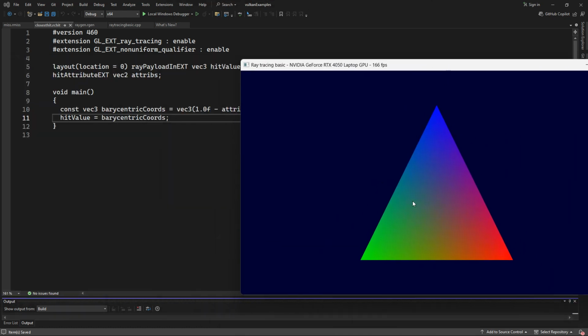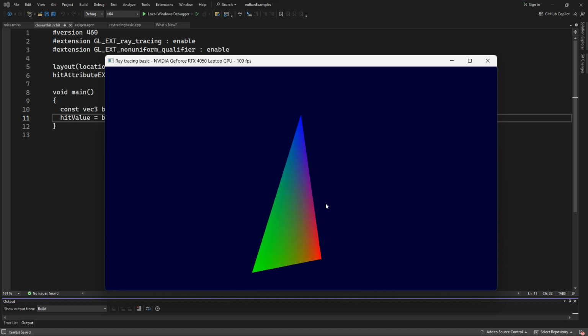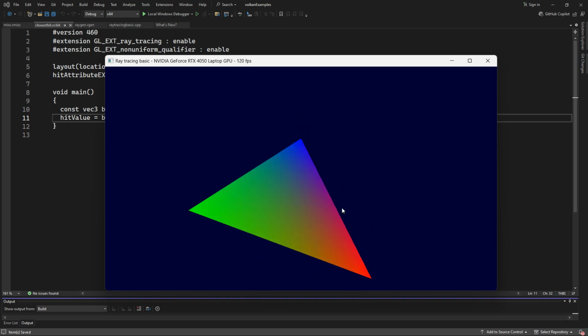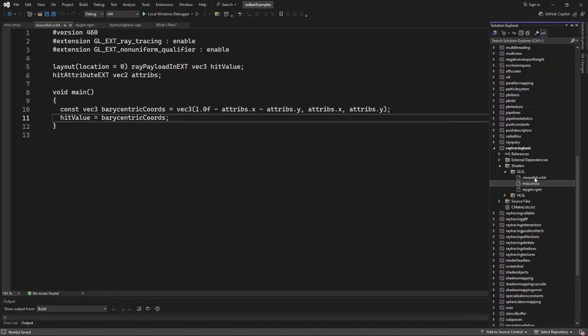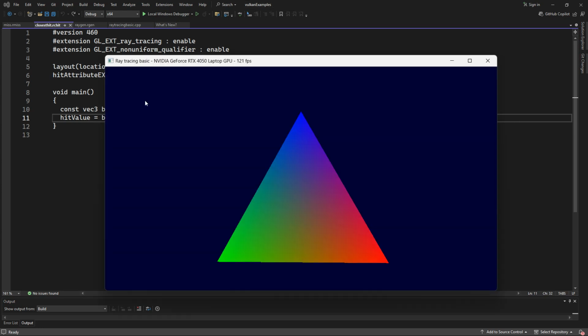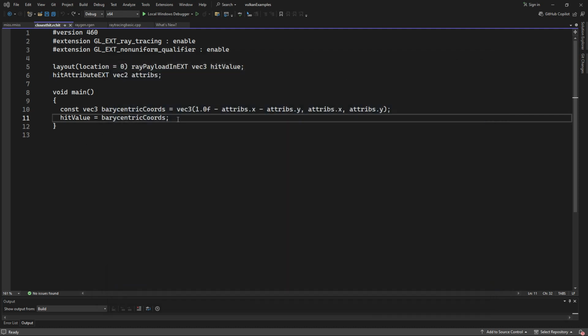And it makes sense. You see here we have our triangle. So if there was a hit value, we're going to assign a color, and we can see that here. This is on the closest hit shader, right? Wherever there's a hit, we get a specific color that's different from our sky model. Okay, so wherever there's a hit, we get a color. So whenever we have a hit, we change the color of the pixel to show that there was a hit. So we're cool with that.